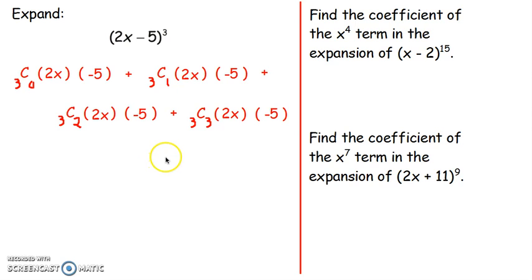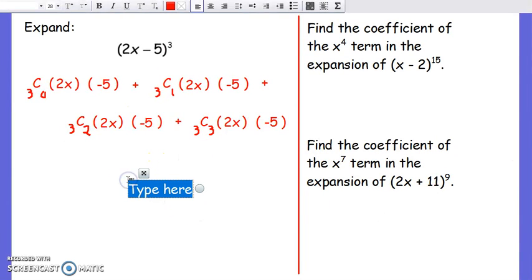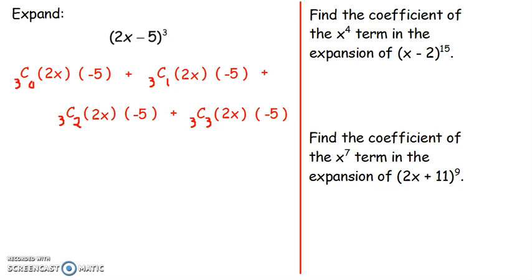Now we just need to assign each one of the powers. So we can take a second here, and I think we'll just write them in. But again, we're going to start out saying, all right, 2x is to the 3 minus 0. Or basically, it's going to start out to the third power. Then we're going to count our way down. And actually, we can take advantage of these sort of pre-written numbers here.